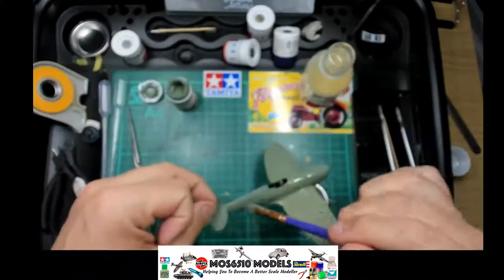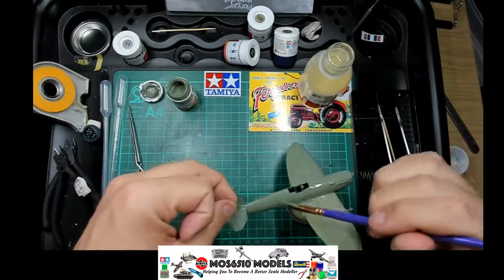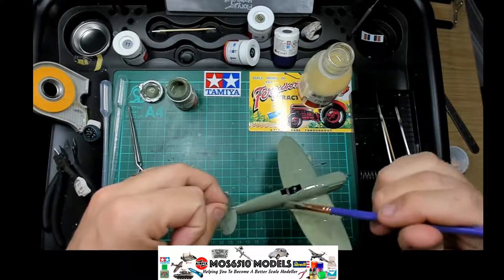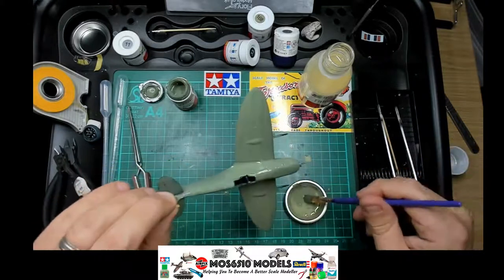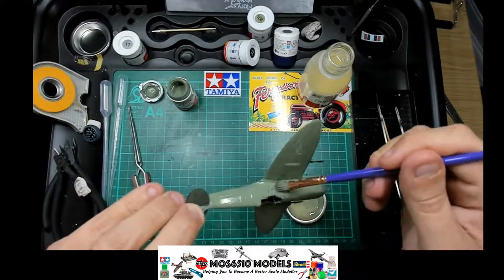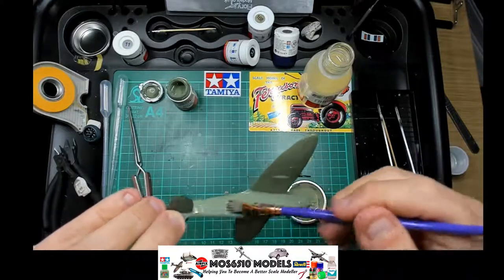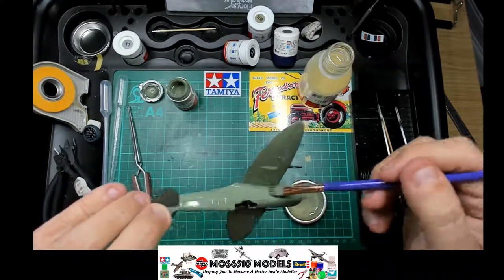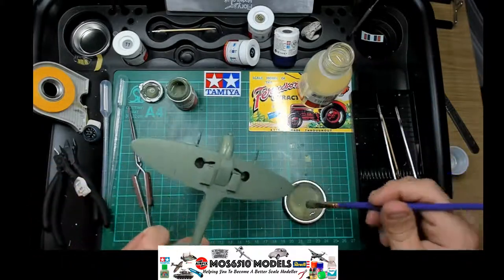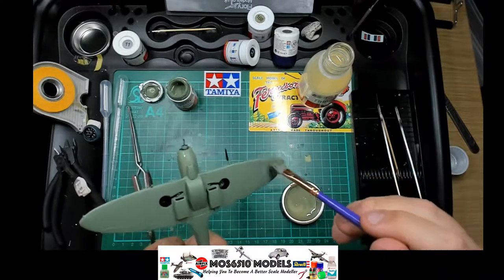Just moving back a little bit. Let's start this way. There we go. Bit of brush painting, then in underneath. So I went side to side that time, so I need to go down this way.